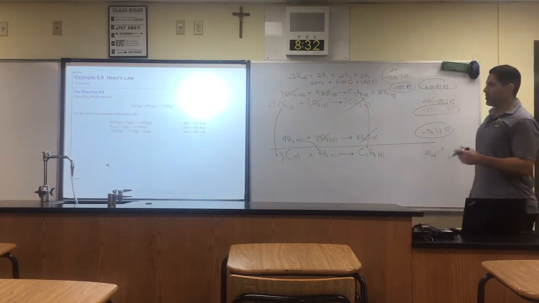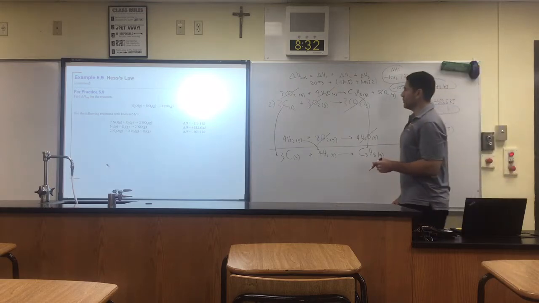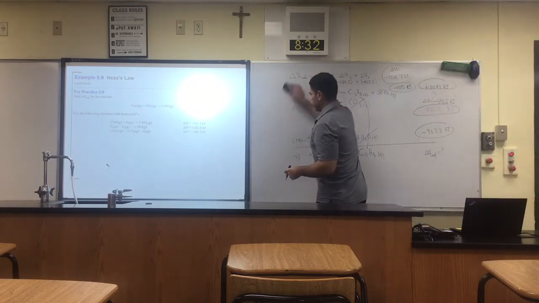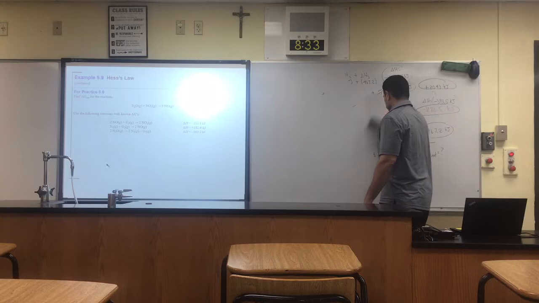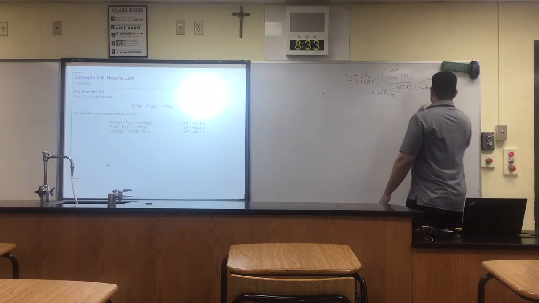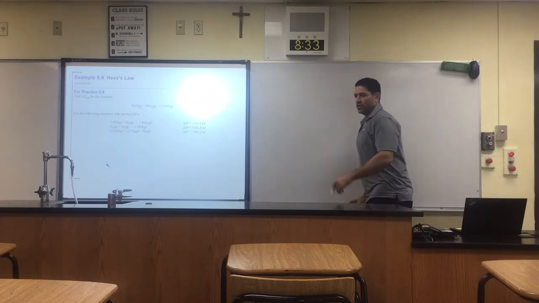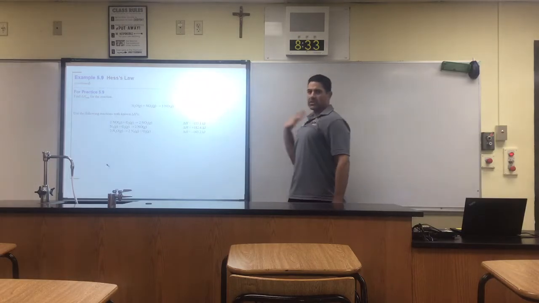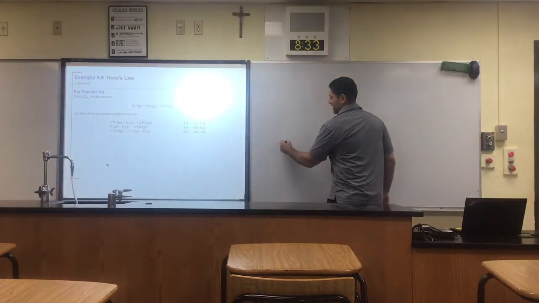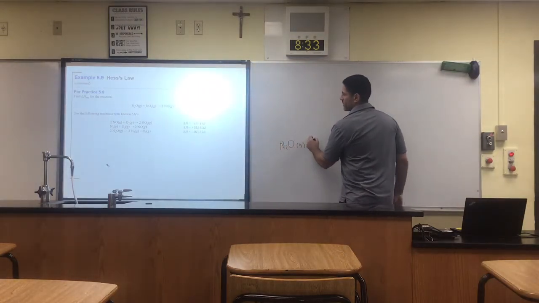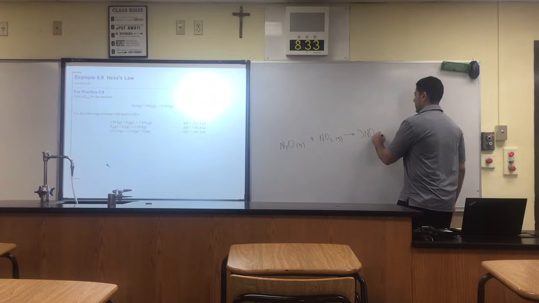So I got a couple more practice ones here that I'd like to do with you. All right? I'll do these, and then I'll tell you the assignment afterwards. So let me erase this here. The first one is worked out for you, so you guys have that one. And we have a new problem here that also has 3 equations. Okay, so the first one, and what I'll do is I'll rewrite them over here so we don't have to do it again. The one we're trying to find is N2O gas plus NO2 gas, giving you 3NO gas.